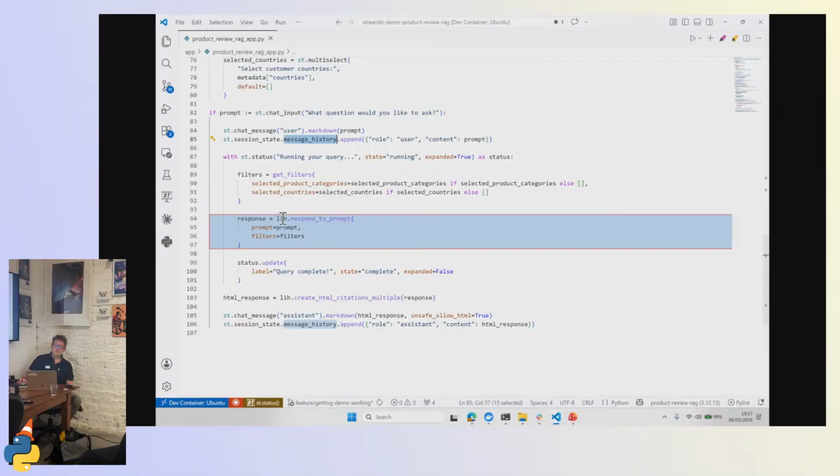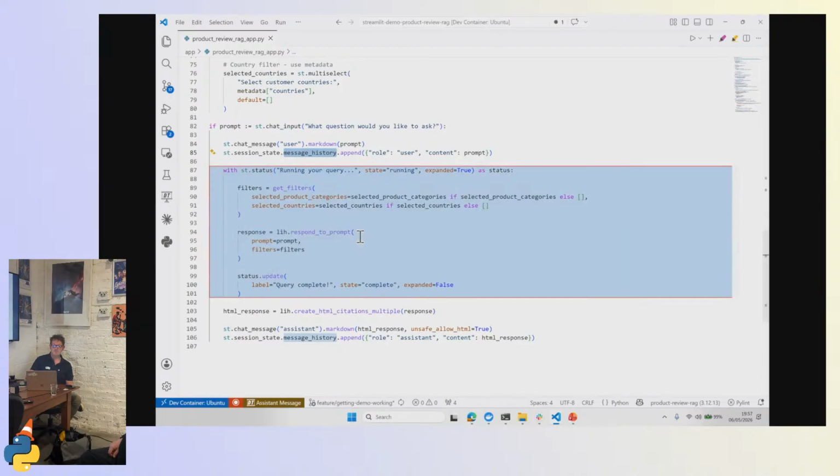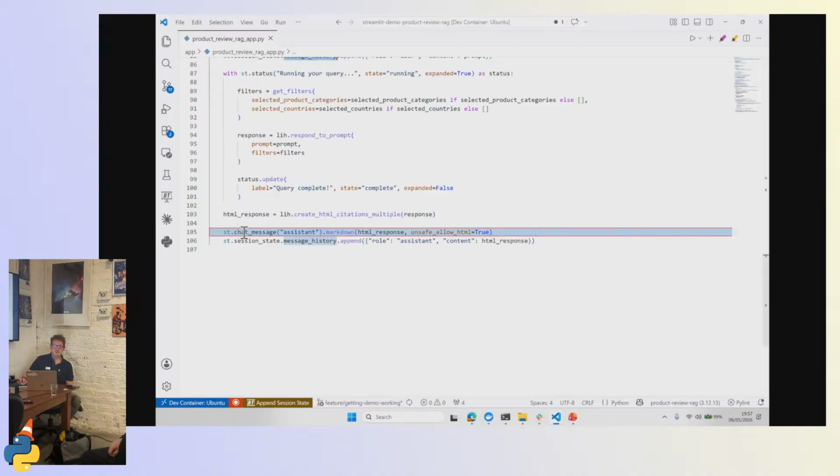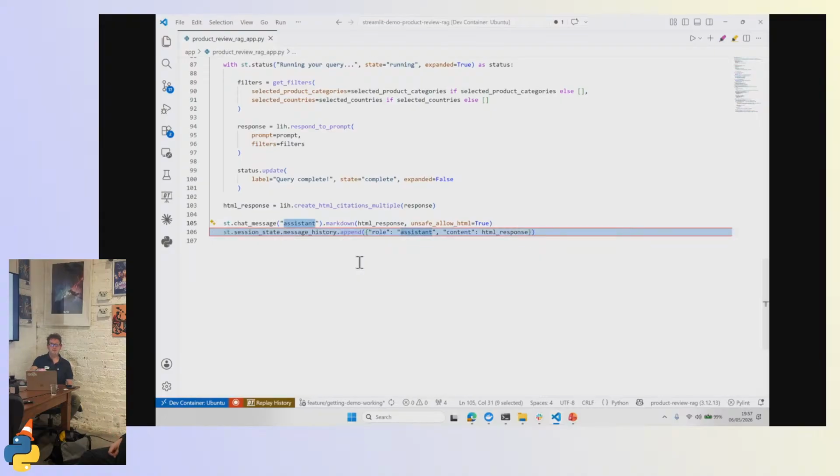And then we send the prompt off to the large language model. We get the response, and because that's a long-running operation, I'm using a spinner to keep the user informed that something's happening. And then I display the response, but this time I'm marking it as an assistant message, having converted the response to an HTML-friendly format, so you can see the hyperlinks to the citations are available. And then again, I store that message away in the history.